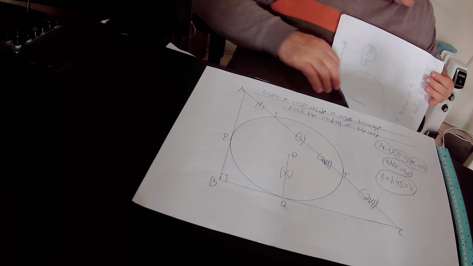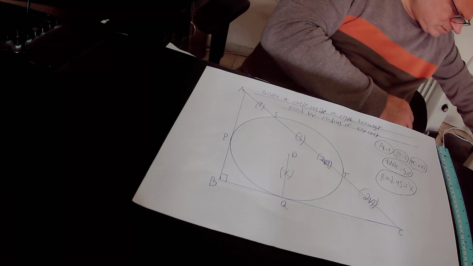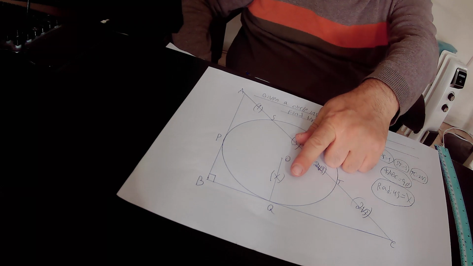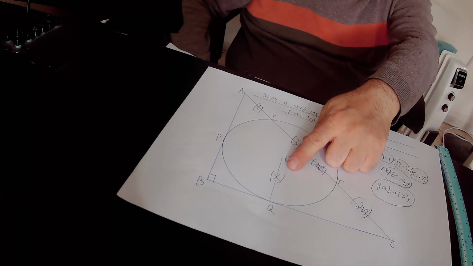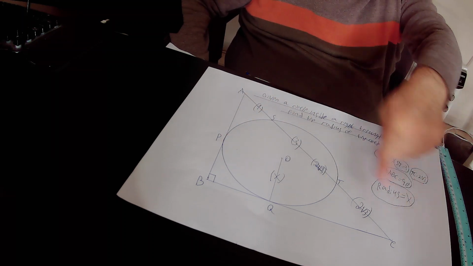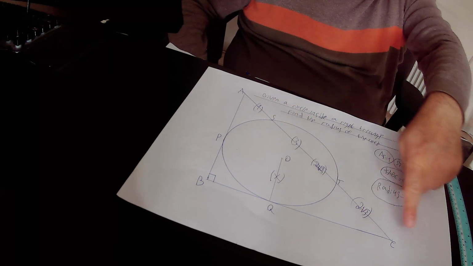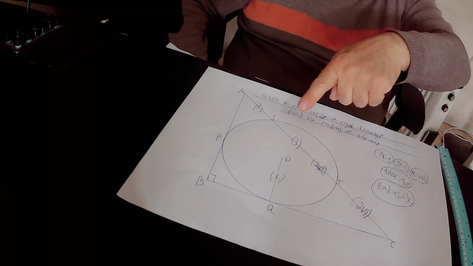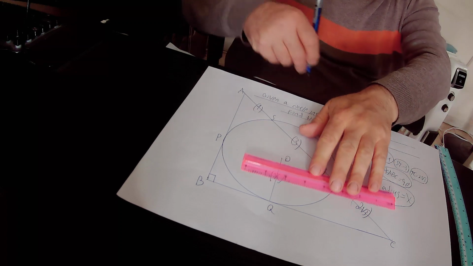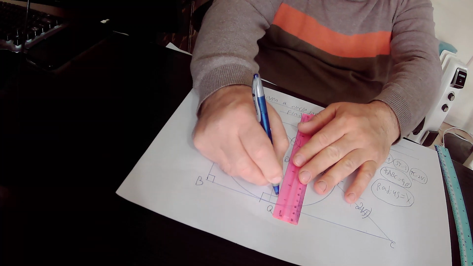You can implement rule 1 in our drawing. In our drawing, we have the radius OQ that is equal to X. The radius OQ is drawn to point Q, that is the point of tangency of tangent BC with this circle. And whenever you have a radius that is drawn to the point of tangency, then tangent BC will be perpendicular to the radius QO. If BC is perpendicular to QO, it means that this angle equals 90 degrees, and this angle also equals 90 degrees according to rule 1.